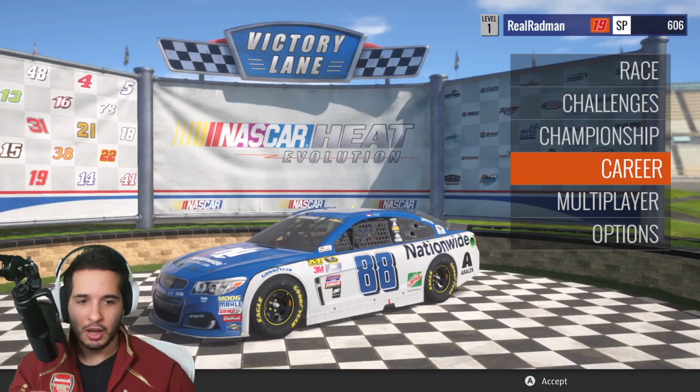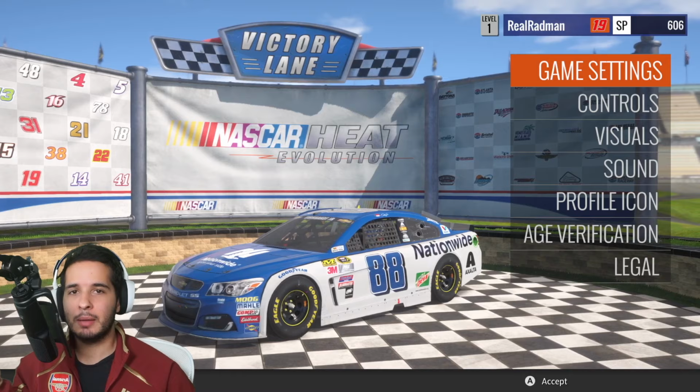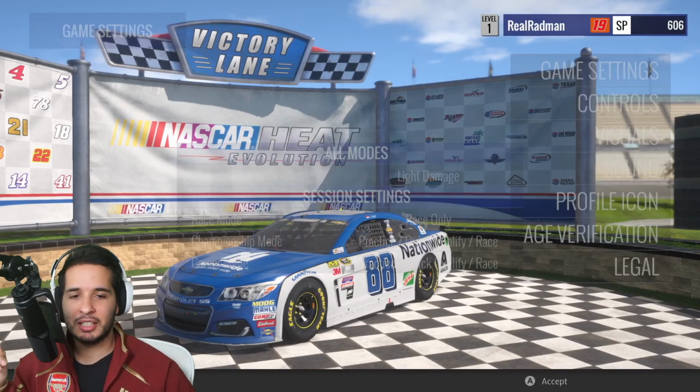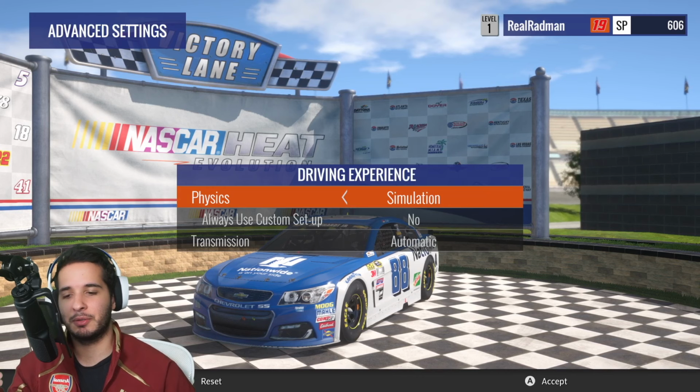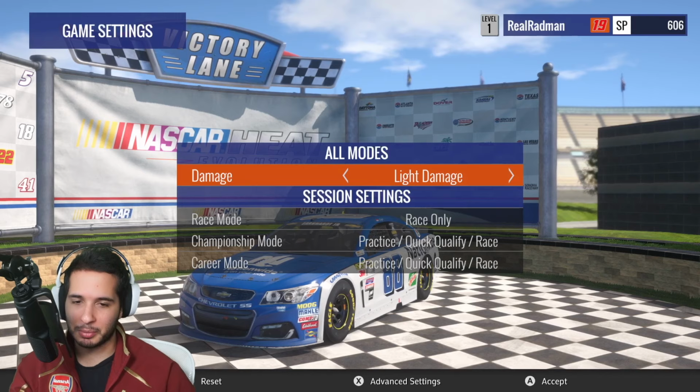One mistake I did make, I played this game back, I think 2 years ago when we were saying goodbye to the NASCAR Heat series. I don't think I changed the simulation physics, so if you don't remember, you have to go to game settings, then advanced settings, and then it's on normal physics. You have to go to simulation physics. Now, to be fair, there's not really much of a difference, but what simulation physics does is it allows you to change the setup a little bit, so I'm going to leave that in, I guess.